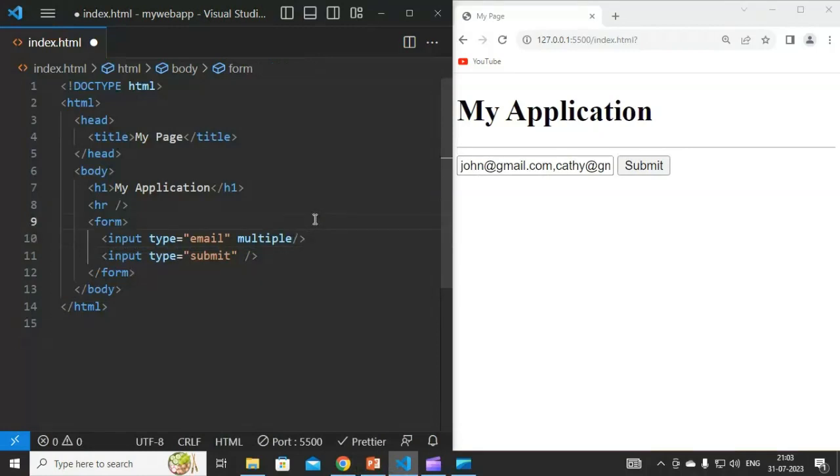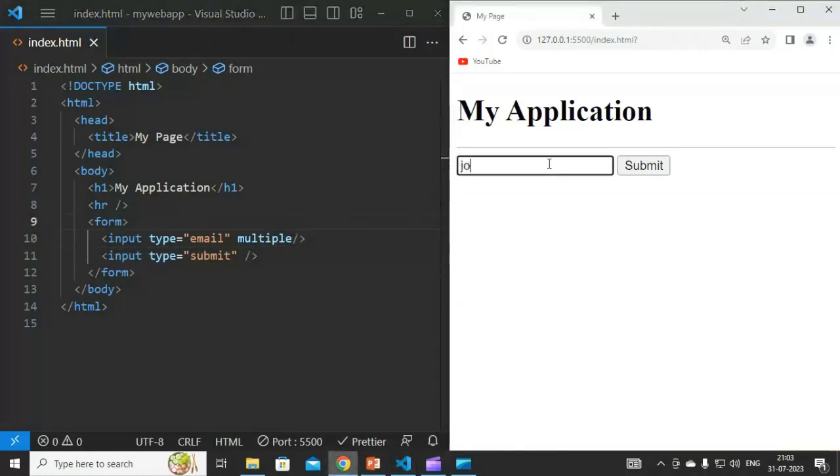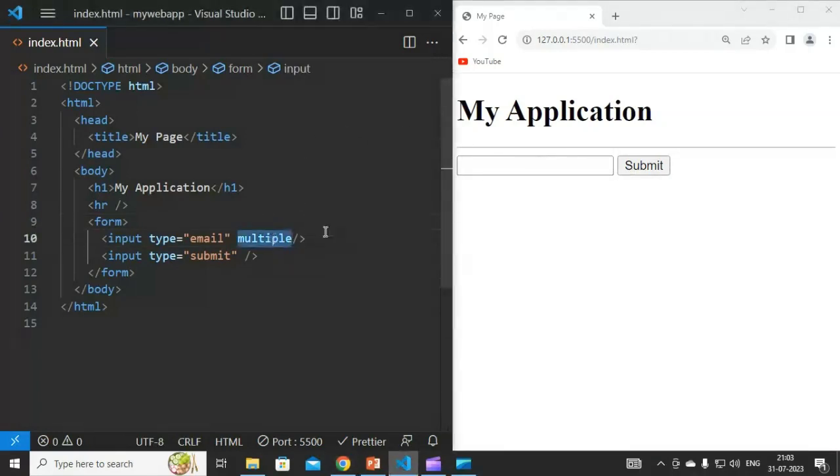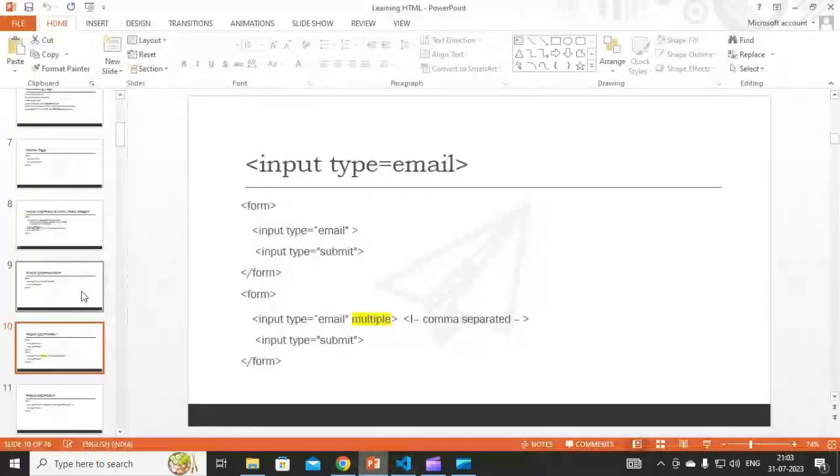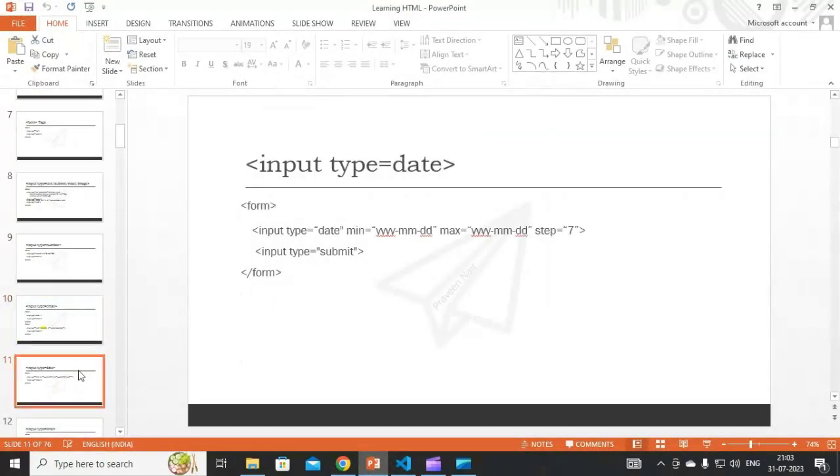If you give multiple, then it will allow multiple email IDs, with a comma as a separator. We click submit, and it's accepted now. So that is the intention of the multiple attribute. All right.